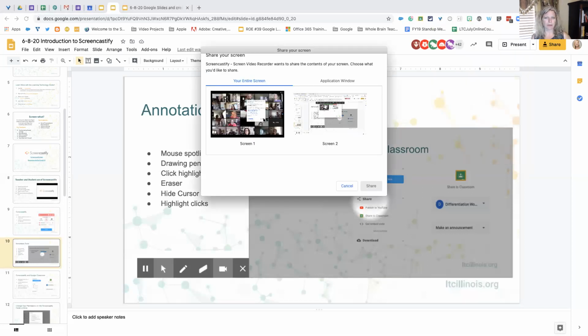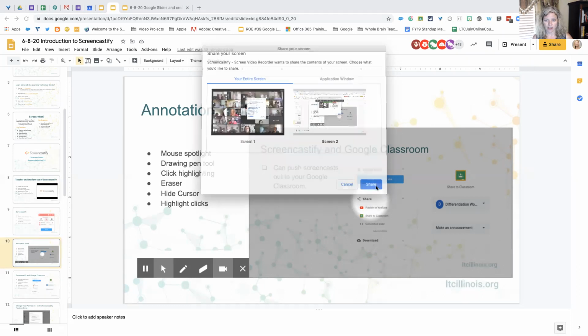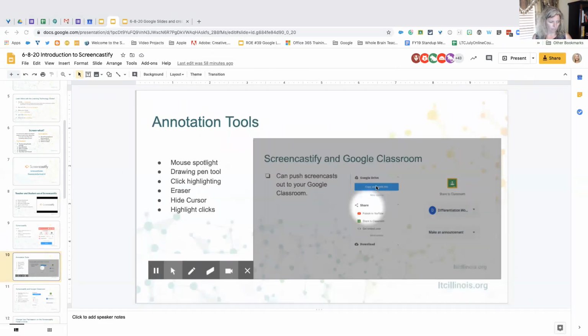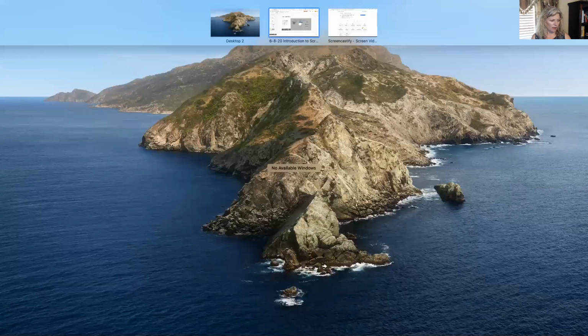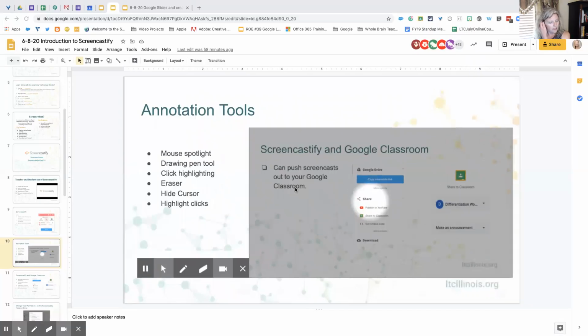And so then it pops up, since I have two different monitors here. You can see one monitor has the people in the workshop here. I've got my Zoom screen here, and my other monitor is what you're seeing right here. So I'll share that, and I click on share. And then I've got my countdown there. Not only does it use the sound, but it shows me 3, 2, 1 on the screen as well. And then right now I am recording my screen.